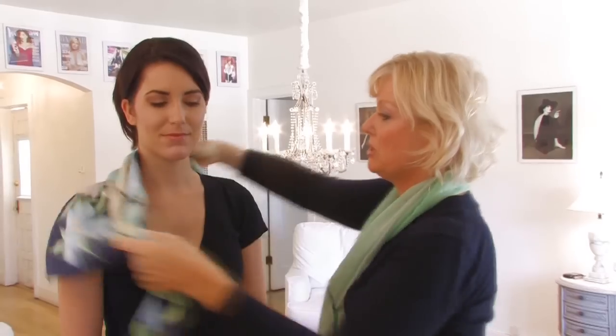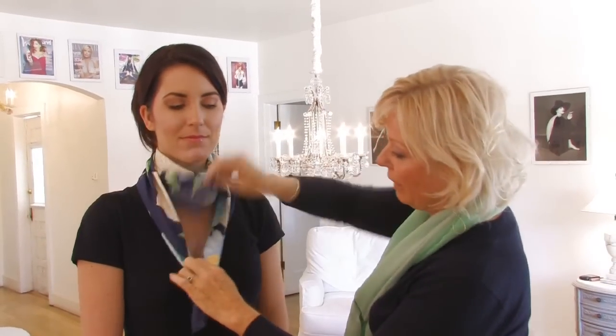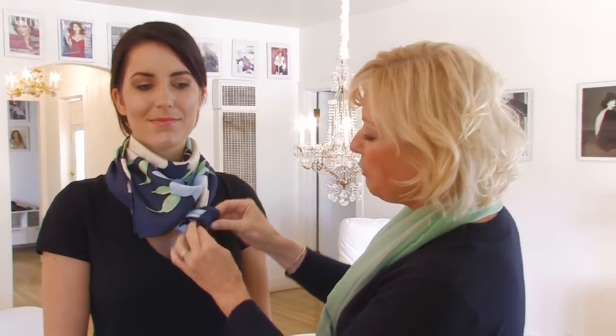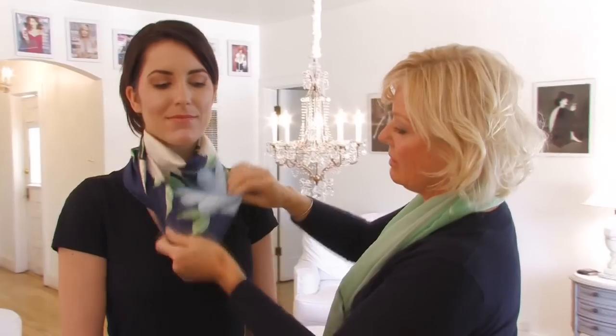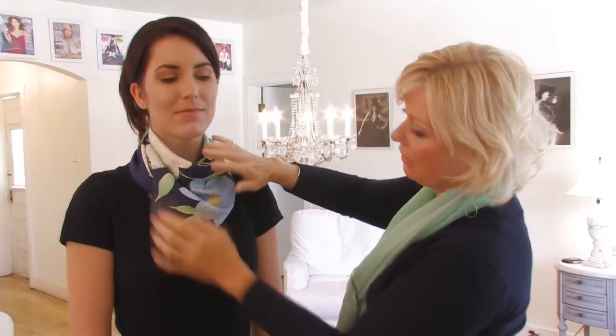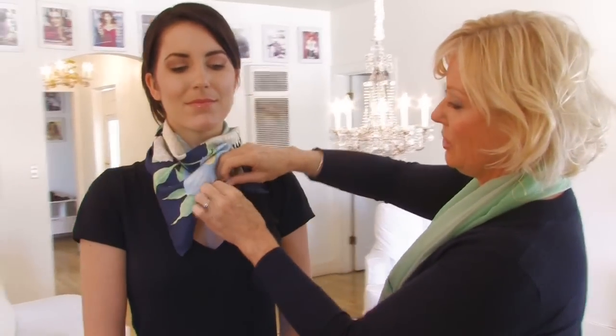You can also double wrap them, which is one of my favorite things to do — tie it this way and that way and then knot it underneath. There isn't really a bad way of tying a scarf. Do think about the proportion of your face and your jawline and what you want to accentuate. You can also do this with a little tank top, so don't automatically think of it as something that's covering up, because it can also be kind of fun and sensual as a statement against something smaller and lighter weight as well.